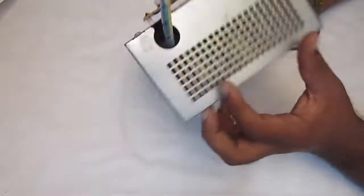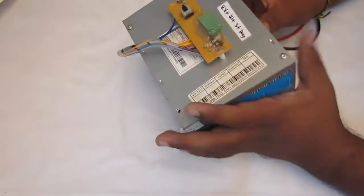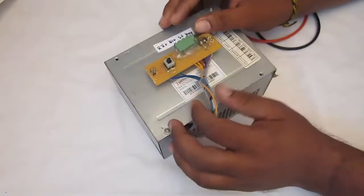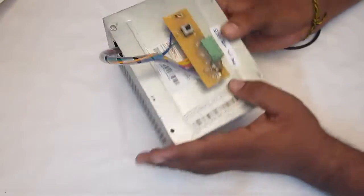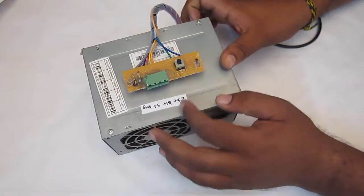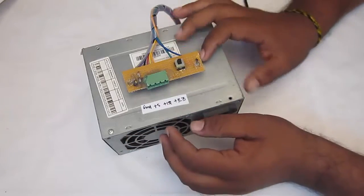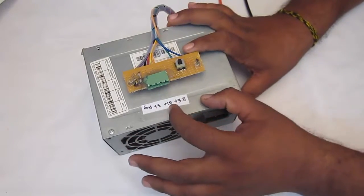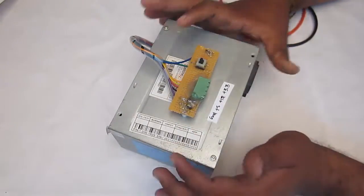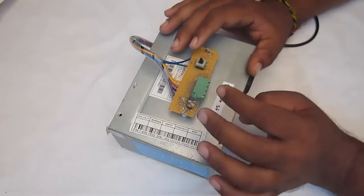So guys, finally I am finished with my SMPS modification and this is the end result. And over here you can see I have just secured those loose wires with some cable straps and I have just made the connections. I have some labels over here so that I can identify which pin corresponds to which voltage. So like the ground, 5 volt, plus 12, plus 3.3, and over here there are two LEDs which show status of the SMPS and one button that is used to switch on the SMPS.